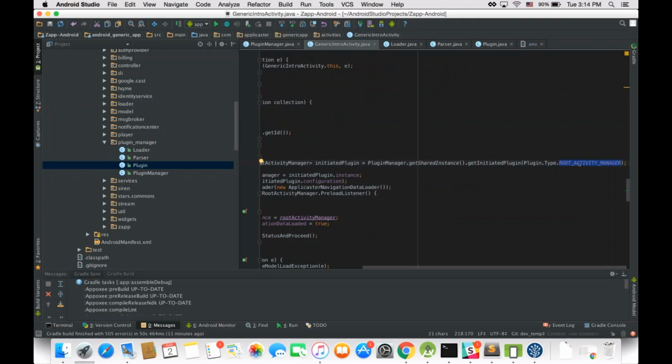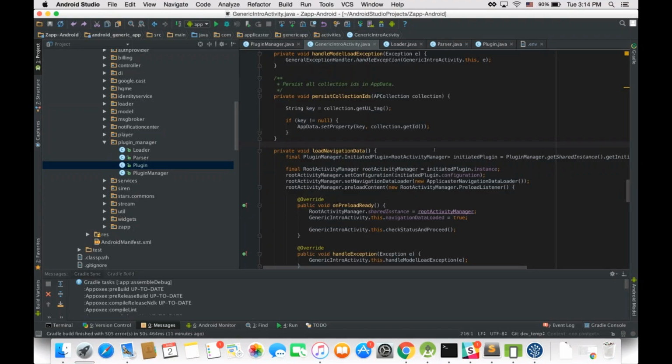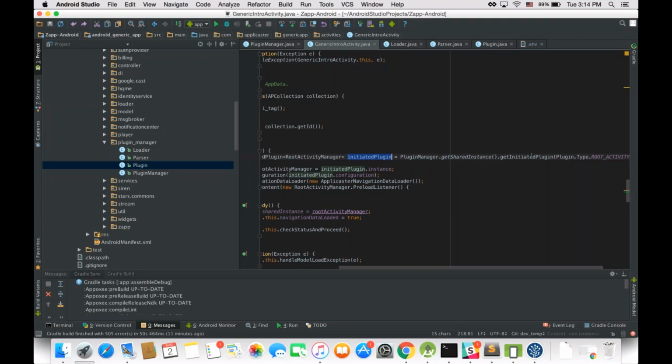Yeah, I understand. Then you're getting a list of plugins that are with that type. Yes. For the player, we have a player type, and I think there will be only one. Eventually everything will be a list. For the root, there is only one root, so I need to use the single method. If you have a few types, you can use the plugins with an S, and you get a list.